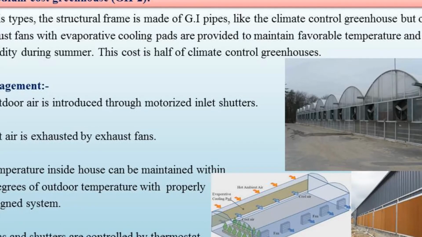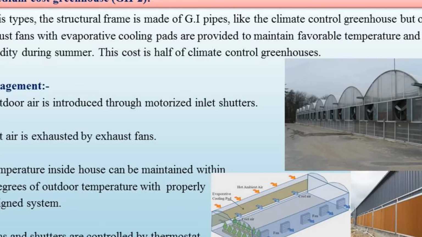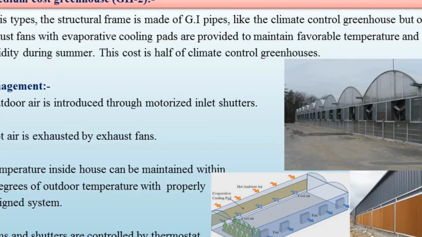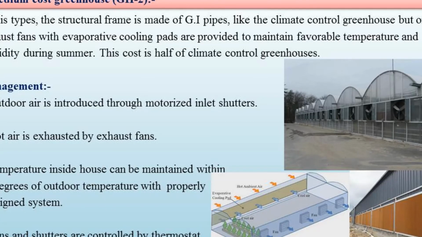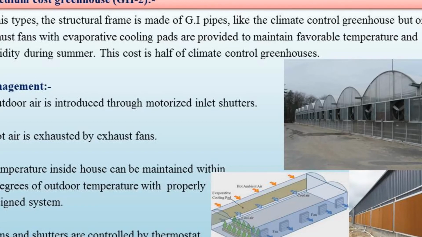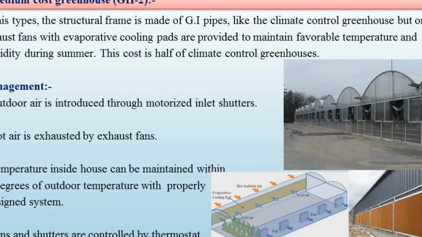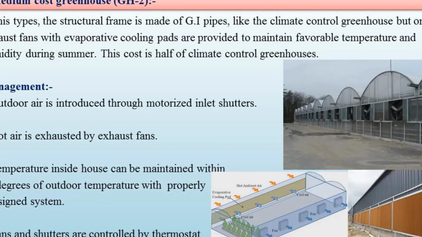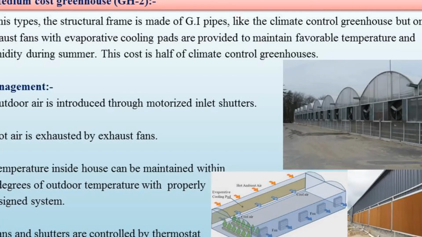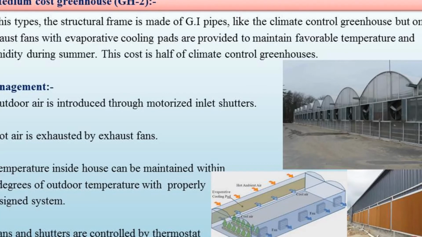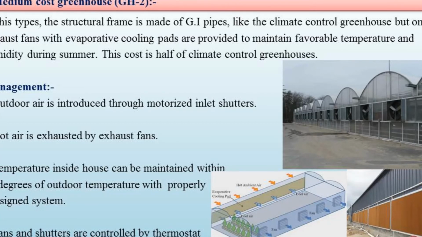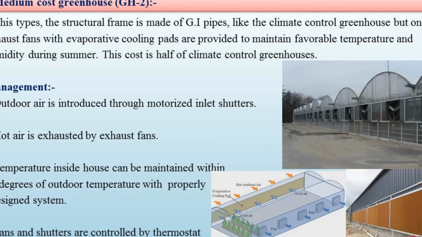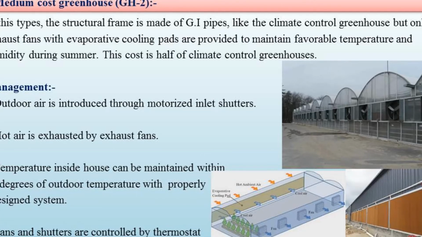If we think about the working principle of such a greenhouse, generally during summer season, humidity inside the polyhouse is always low. By using this system, the polyhouse is cooled by exhaust fans and evaporative cooling pad or overhead ventilation. To reduce the temperature inside the polyhouse, generally two methods are used. First, the fan and pad system, and second, overhead ventilation. Most farmers use the fan and pad type of system.